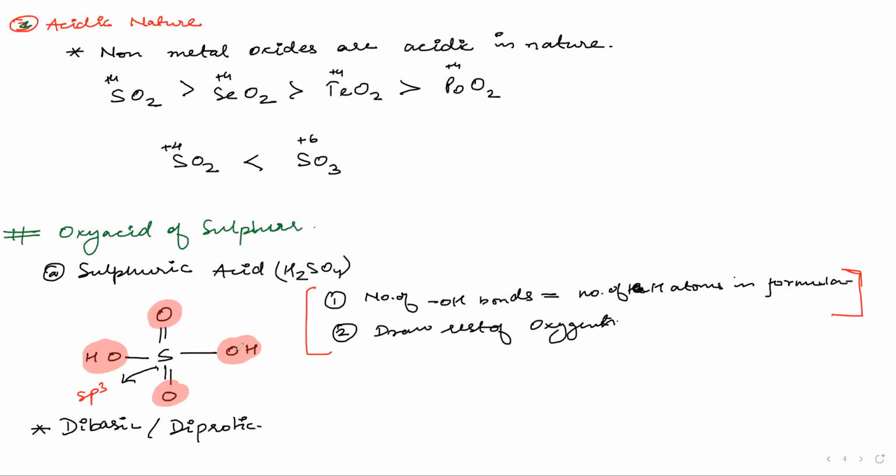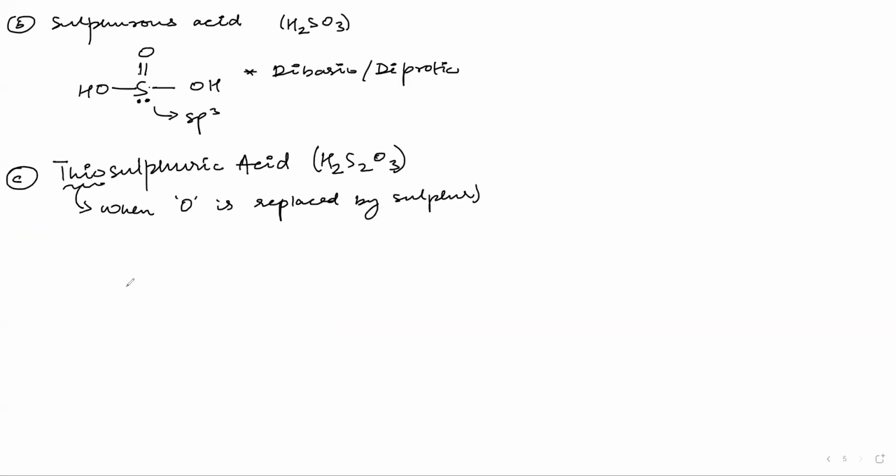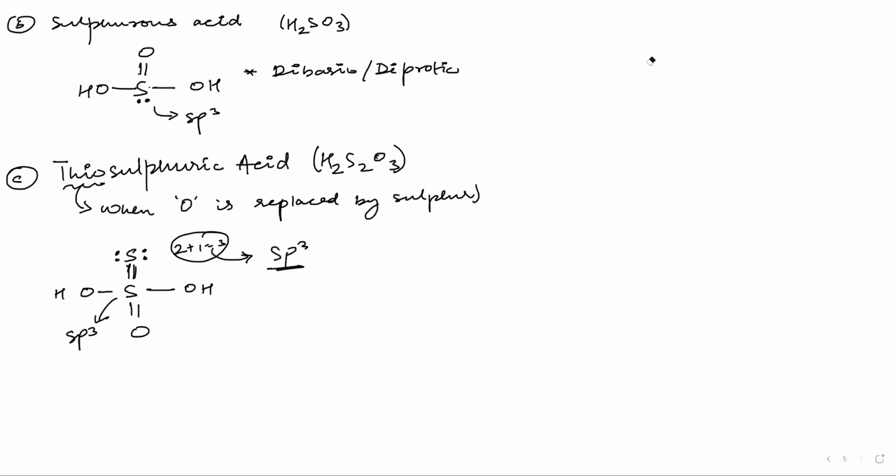So we had this structure for sulfuric acid. We will draw everything the same. We will just remove one of the oxygens and replace it by sulfur. So we will have sulfur, OH, OH, double bond O, and here we will put the double bond S. Is that fine? Now, what is the hybridization of S? The central sulfur is sp3 as earlier, but the terminal sulfur has six valence electrons. Two are involved in bonding, and we have four more, that means two lone pairs. The surrounding atom for sulfur is 1, and there are two lone pairs, so 2 + 1 is equal to 3, which leads to sp2 hybridization. So the terminal sulfur, not the central sulfur, is sp2 hybridized.